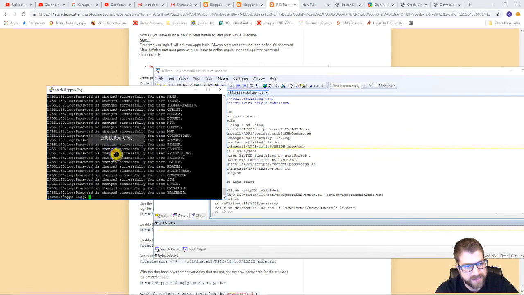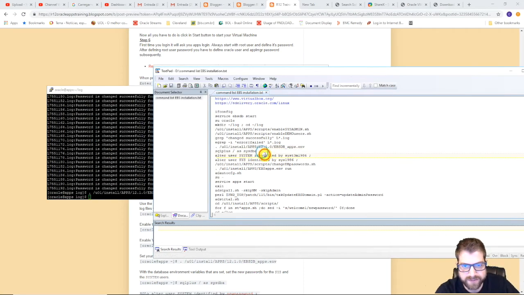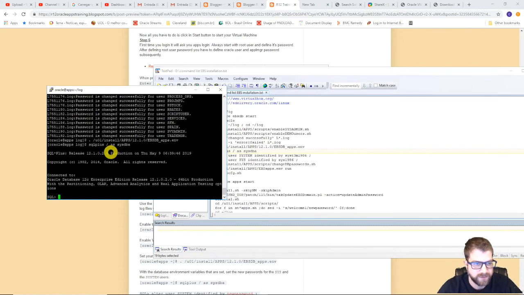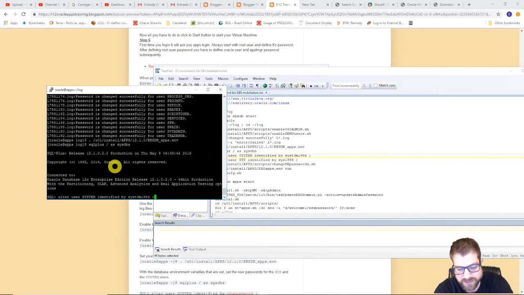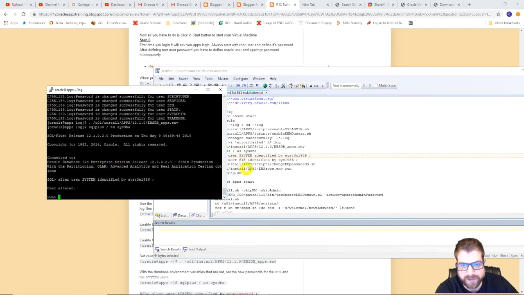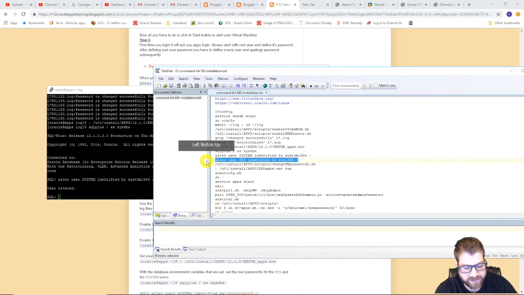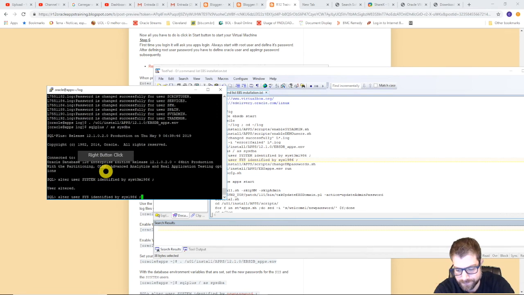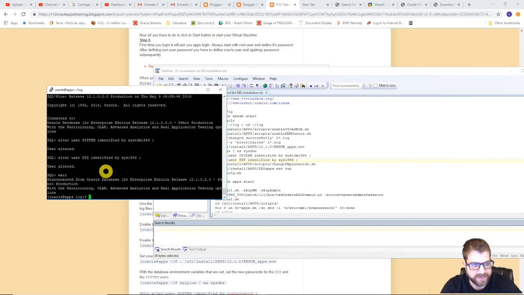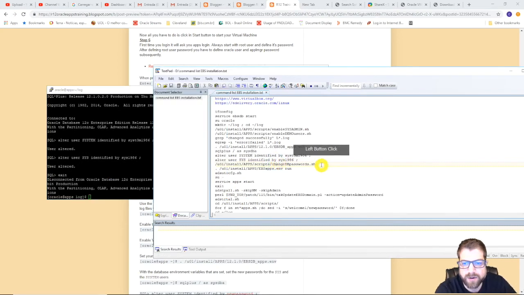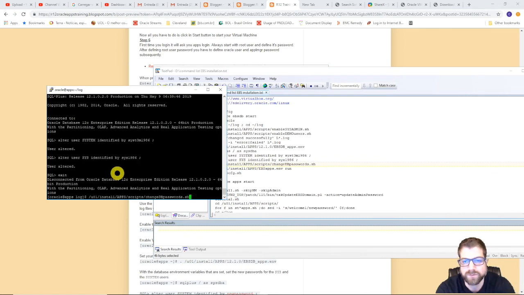Now let me set the environment here and let me log in as sysdba using SQL+. And now I have to change the system password in the database. So alter system password here and alter the sys user password. So you have to remember these passwords. Let me exit SQL. I'm going too fast because I will just give you guys these commands later, all right? So don't worry about that.